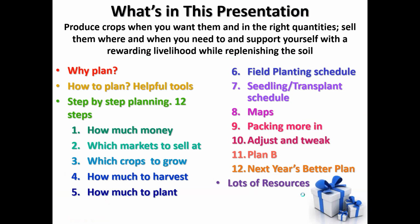And what we're going to talk about today is about using crop planning so that you can produce crops when you want them and in the right quantities, sell them where and when you need to, and support yourself with a rewarding way of earning a living and also taking care of the soil in the process.